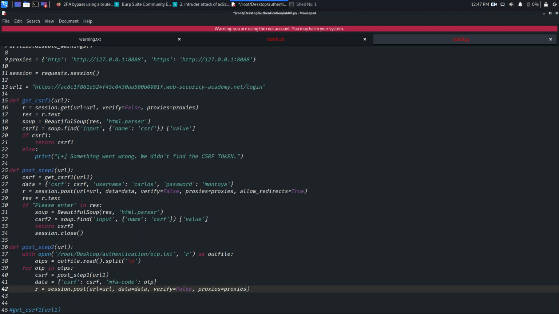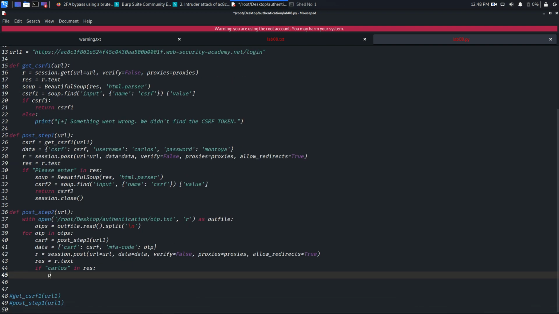If you do not set allow redirects here, it will automatically allow redirects. So we can say allow redirects equals to true, and I'm going to take the response, res equal to r dot text, and I'm going to check if Carlos is in the response.